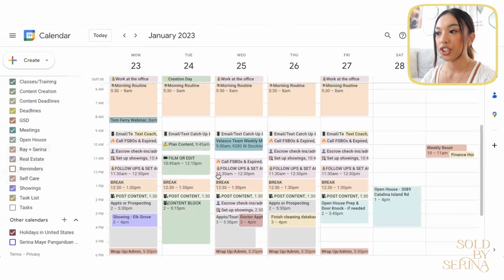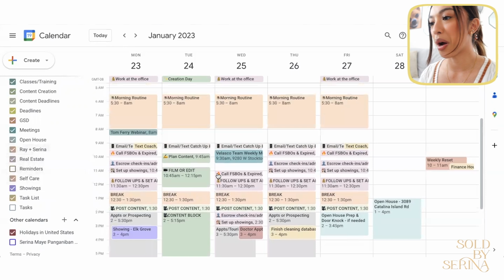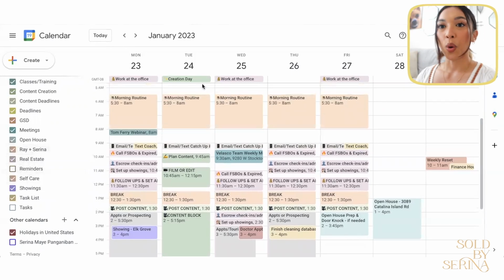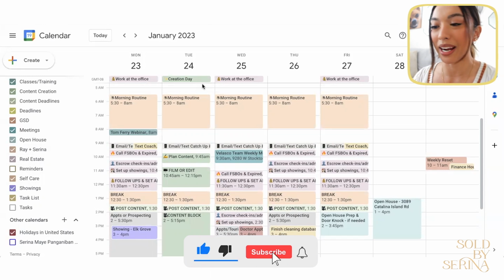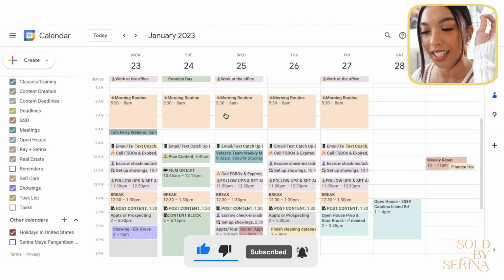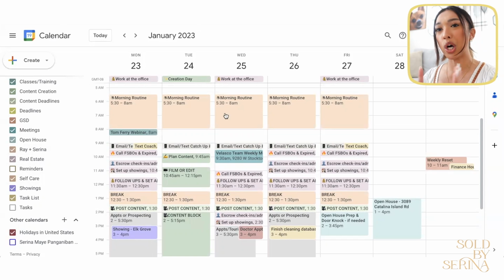Okay, so I'll give you a walkthrough of my week and what I do as a realtor and how I structure my schedule to make sure I'm optimizing my time throughout the day, and hopefully this gives me success, right? Because we want to be consistent and it's always good to stay organized. And I know for some people this calendar might look very overwhelming. I find it really helps me stay sane, and I like having a schedule that's nice to look at and that I can follow. Let's get into it.